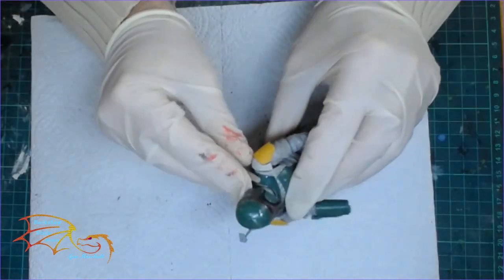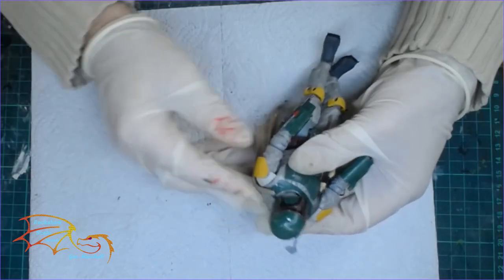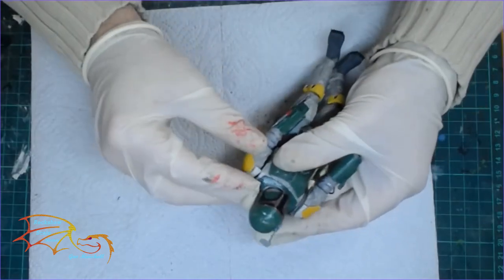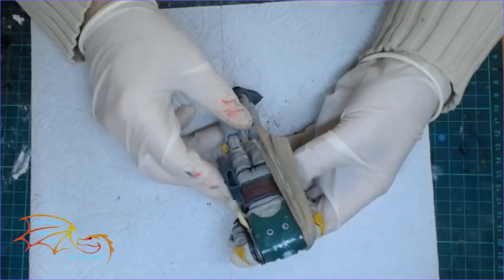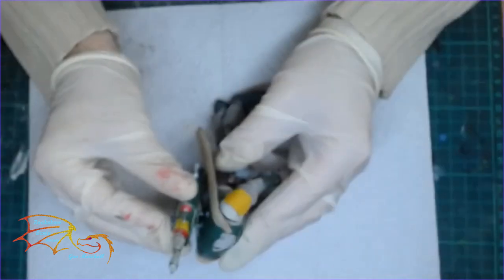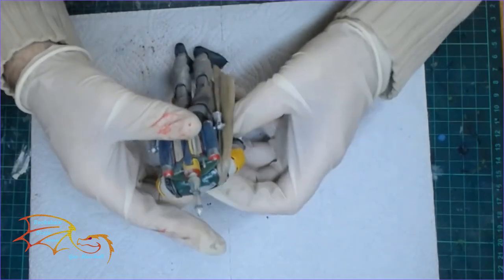Once that's all done, it's time to place on the cloak. There's a little location point on the shoulder for it to sit into. You have to place this on before you place on the jetpack. And then the jetpack just gets pushed into its two location points at the back.